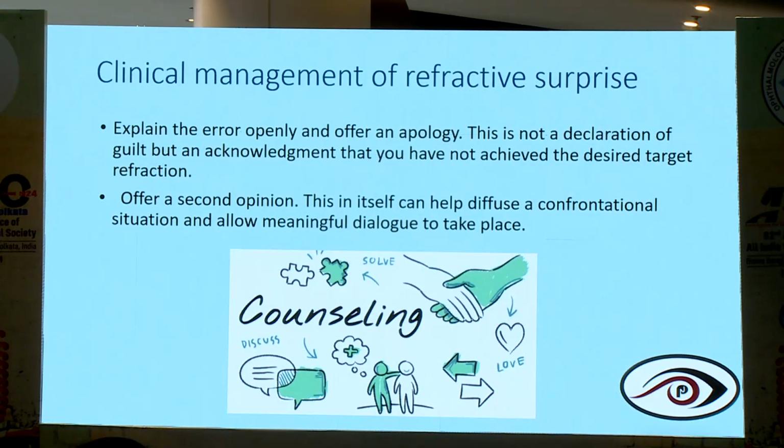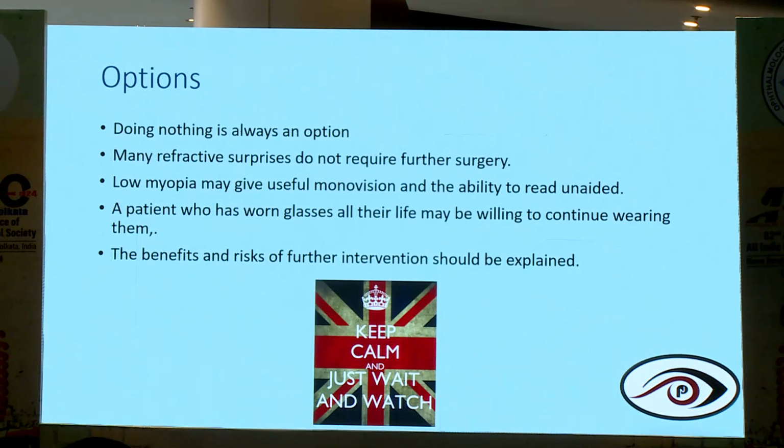So, coming to the management, this is very important. Whenever there is a refractive surprise, it is always better to openly explain to the patient, with an apology. But this is not a declaration that you are guilty; you have to tell him that it has happened and let us see how we are going to manage. Sometimes the best way is to take a second opinion from your fellow colleague, which eases their tension a little bit. So, what are the options?